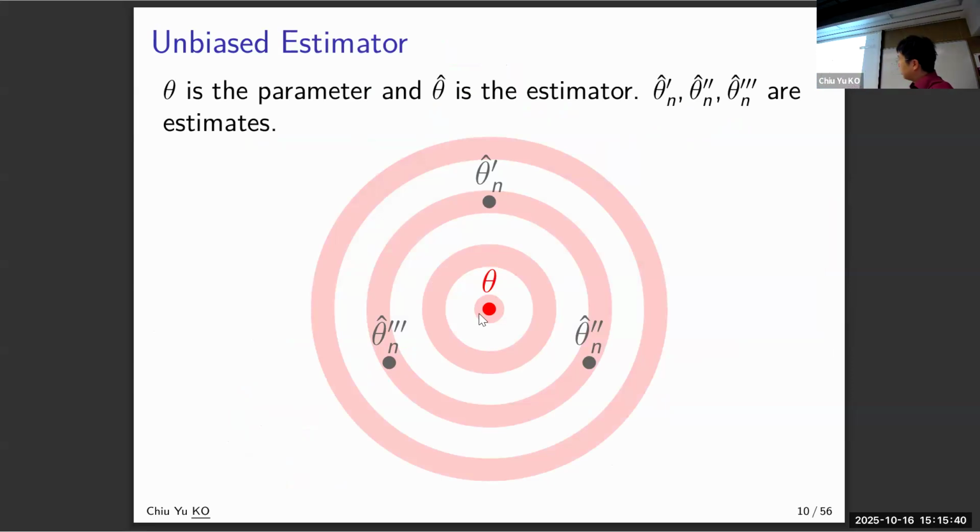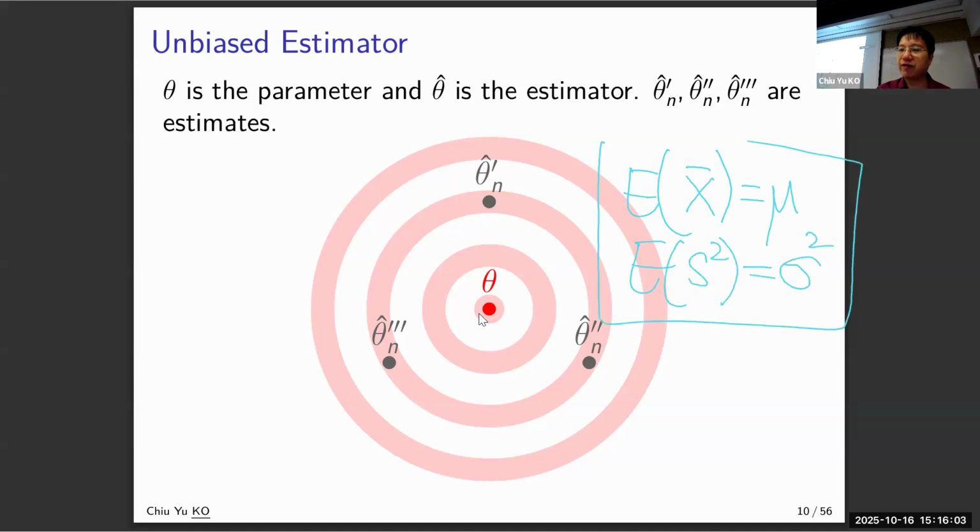We'll talk about unbiasedness next class as well. But I will say one last thing: as we said, X bar is unbiased for mu, and S square is unbiased for sigma square. So this justifies why we want to divide by n minus 1, not n. You can't use divided by n; that is wrong. You have to divide by n minus 1. So that's it. I answered the question we posed at the very beginning of our course.